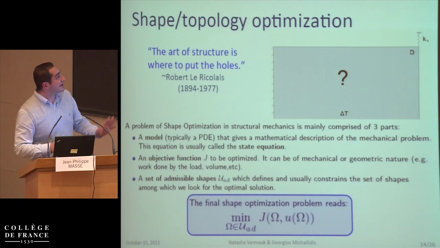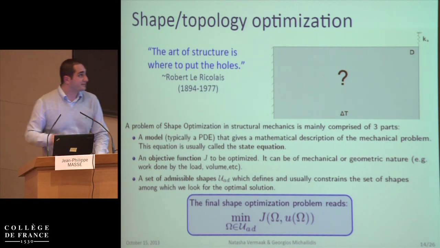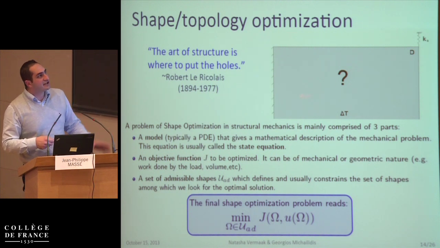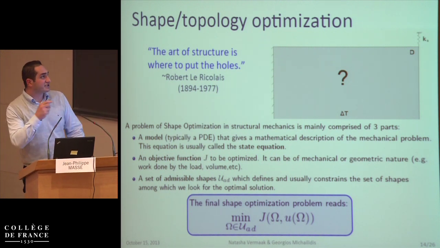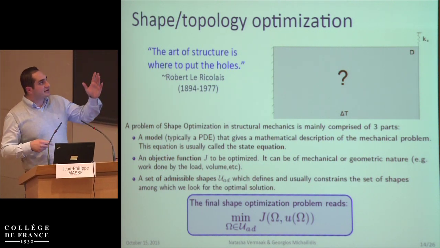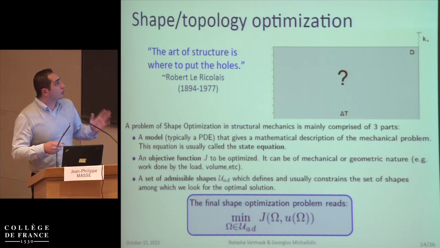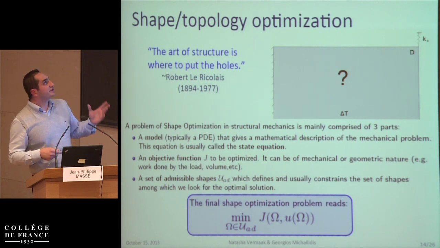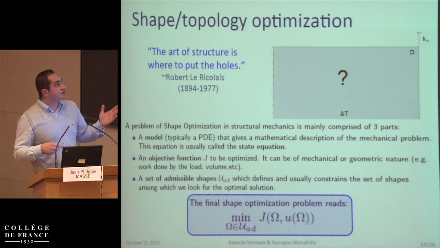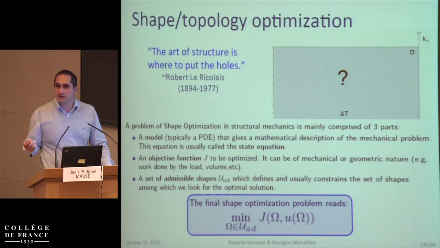So I will start from scratch, and I will try to explain what shape and topology optimization deals with, let's say, in an intuitive way in the beginning. Imagine that you have a design domain depicted here in gray, which has some fixed boundary conditions and some fixed loads. And you are asked to design in this domain a structure that meets certain requirements. So the question to which you have to give an answer is where to put the holes on the structure. And shape and topology optimization gives answers to this question using tools of mathematical programming.